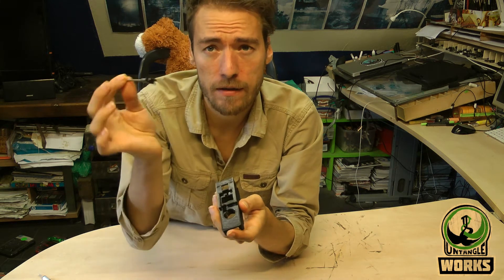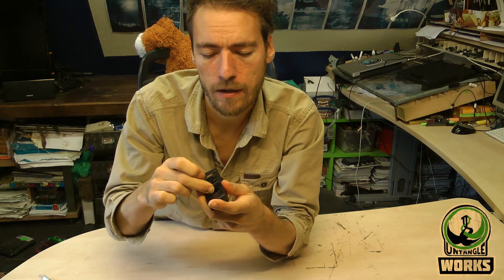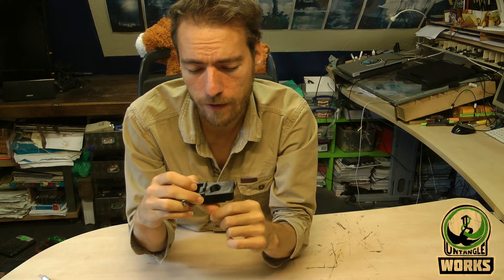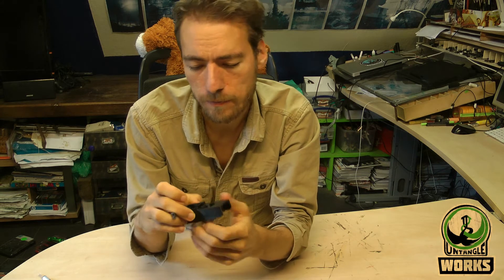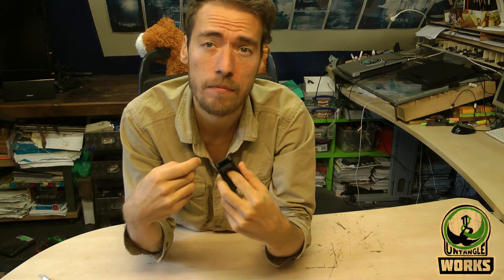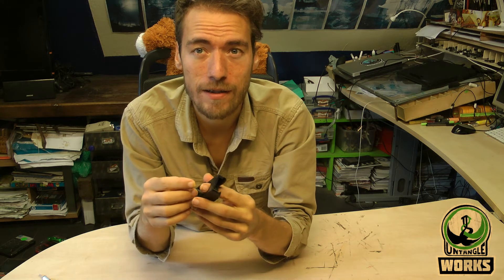There's also something I would recommend. Just use this tool in the beginning without the spring, and just check if it will move with your fingers — if it will have an easy smooth fit. And check that if you press the pin, everything works the way it should. Then afterwards install it with the spring. Make sure again if everything moves the way it should. That's some smooth operating.